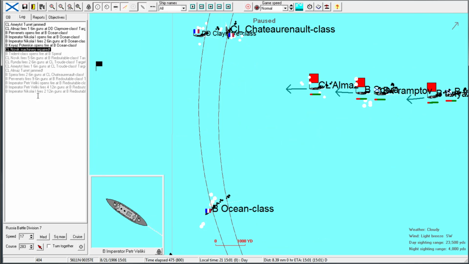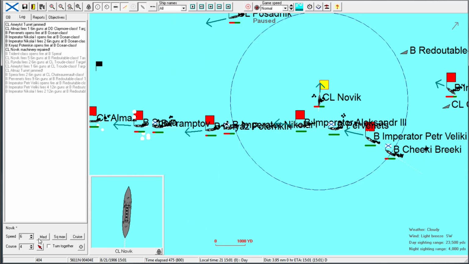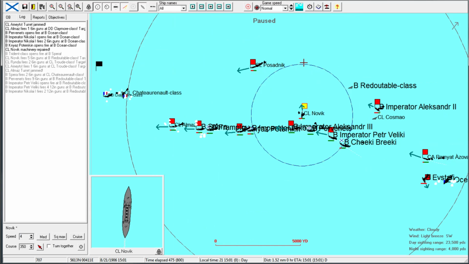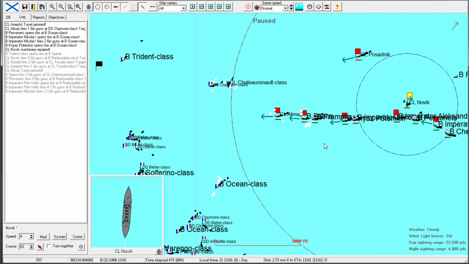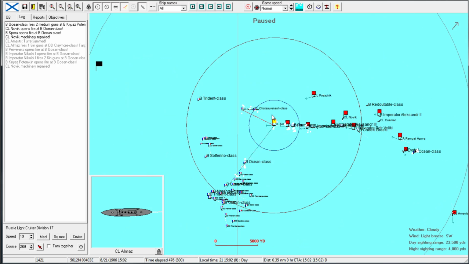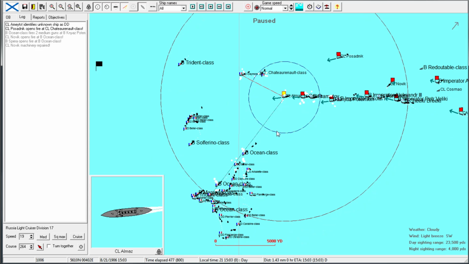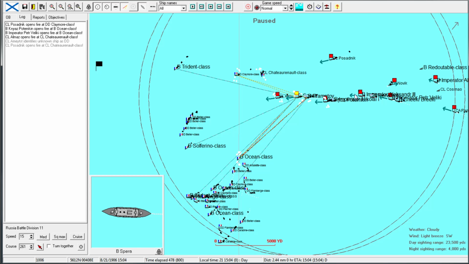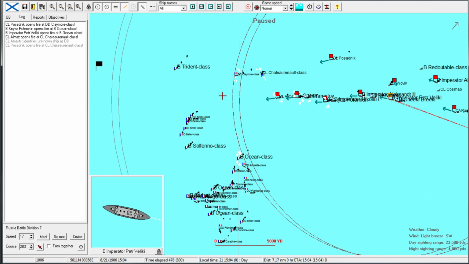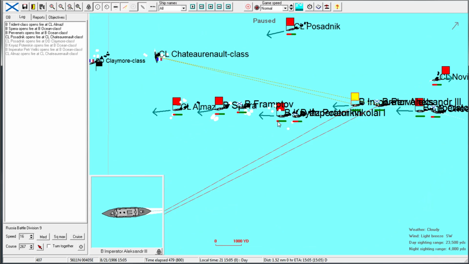Novik's machinery is repaired. That's nice. Well, it wouldn't center me on her. Well, that's not really repaired. 6 knots. Why don't you just go hang out with our flagship here? Okay. Just want to close with that Trident. Basically just due west. We're sailing practically due west.